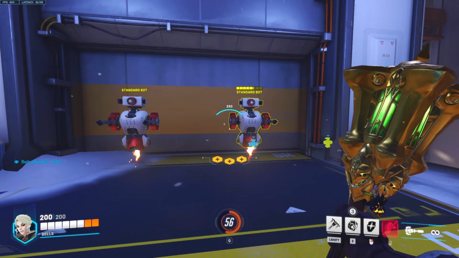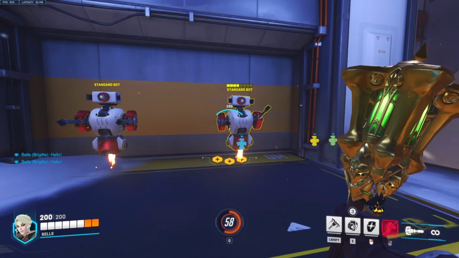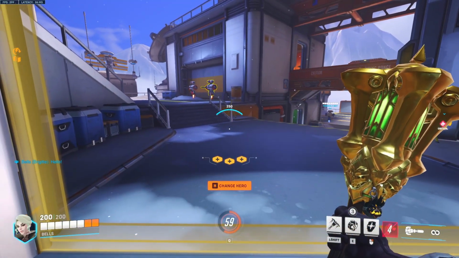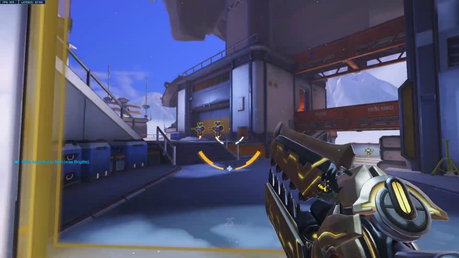So before, Brig was able to deal only 190 damage a combination, right? But now she's dealing 200 exactly. So you'll be able to kill off a squishy target if you are landing your abilities properly and they are not healing in some way or another.